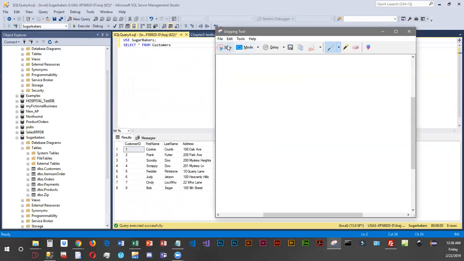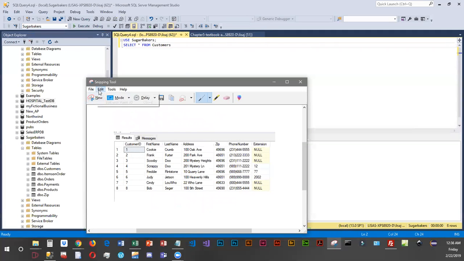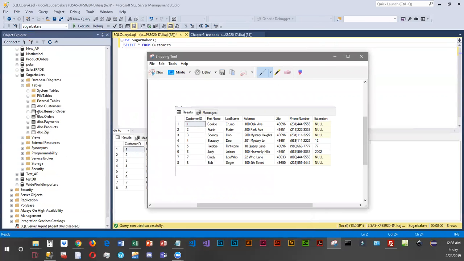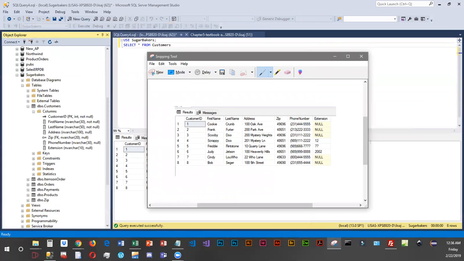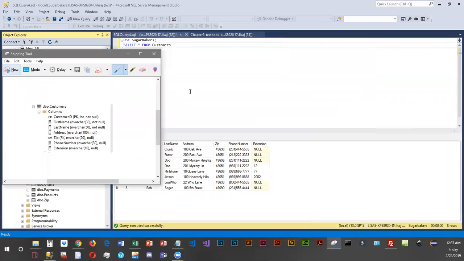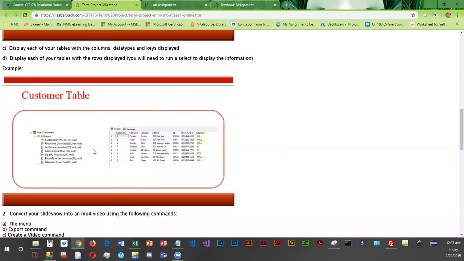So I take my snipping tool, I hit new, and I drag it over that. Now I can just go to edit and copy, go into PowerPoint and paste it. Okay, and then you can kind of drag it around into place. And then for the table, I come over here and I expand that out. I can again use the snipping tool and just drag over this. And then use edit and copy and paste it right into PowerPoint. Okay, so you do need to do that for every single table.